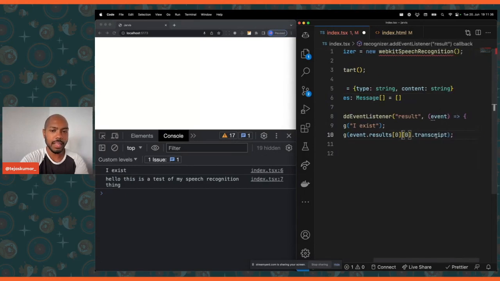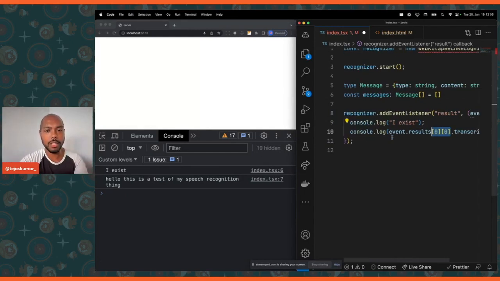So we get the transcript, and this looks good. This is, by the way, the first take or the first guess of what I said. And this is the first result of the first guess. That's what the 0 means. It comes up with multiple guesses of what you said at different confidence levels and gives you an array of them. I'm just choosing the first guess and the first result of the first guess, the first transcript of the first guess. That's what this means. As I said, there are many results with varying confidence. We usually just want the top one. So that's what's happening here.